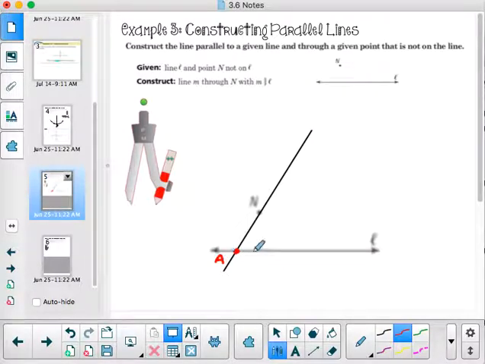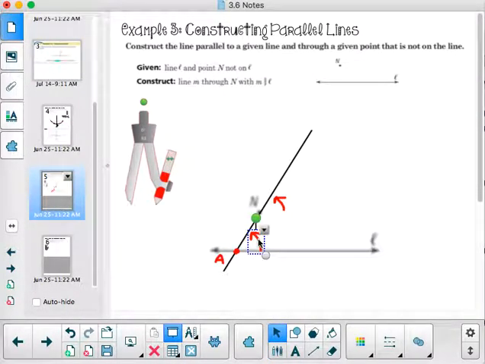Now, what I have done for myself essentially is I've created an angle, okay? And I'd like to create this angle up here as well. Because when I do this, I'm going to have angles that are congruent to one another. And these particular angles are going to be corresponding angles. And this assures me that my lines will be parallel to one another. Okay?